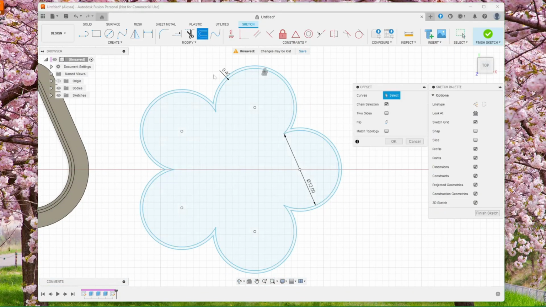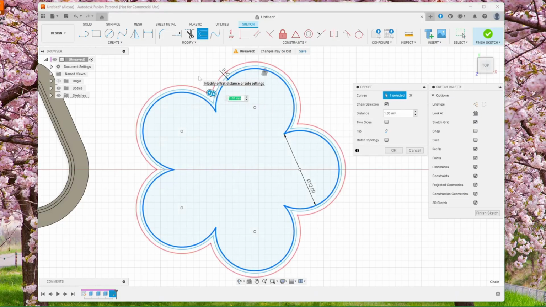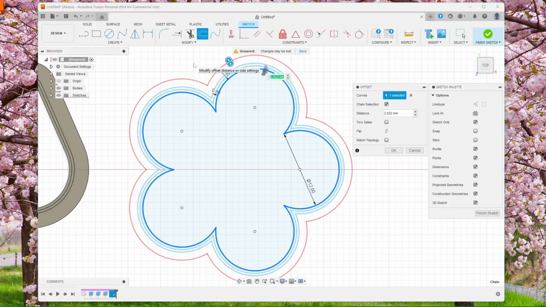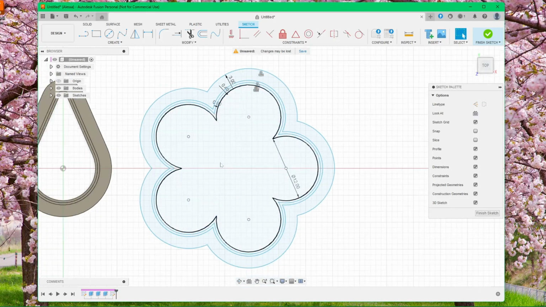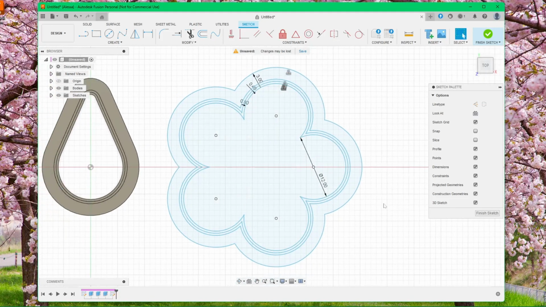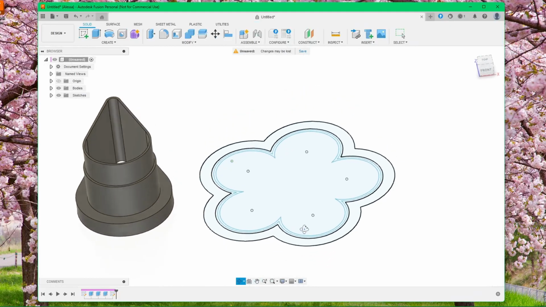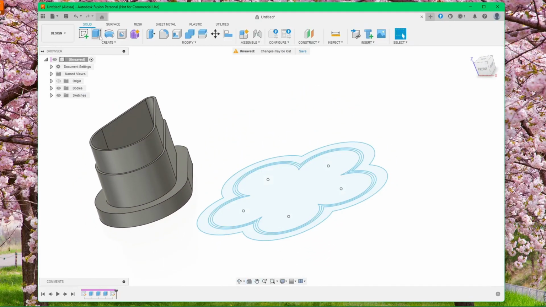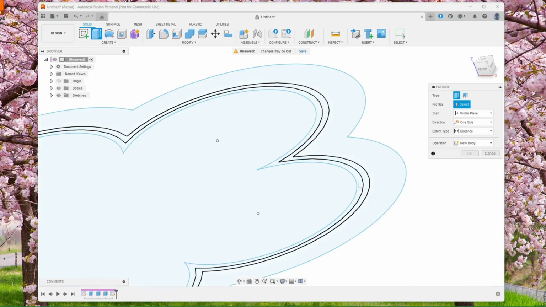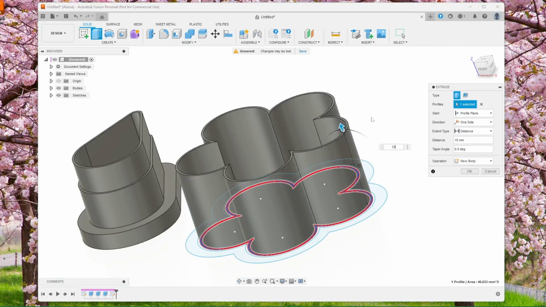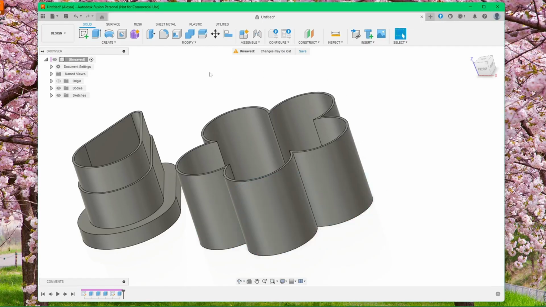Do the same again, but now 0.8 millimeter for the support, enter. And do the same again with 3 millimeter for the handle, enter. Perfect, well done. And the last step for this, as before, is to extrude the contours. Click on Finish Sketch. Turn around a bit, select Extrude, and select within the first 2 lines. Drag it out and enter 15 millimeter.